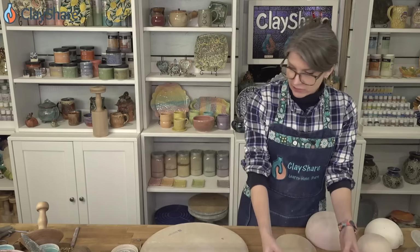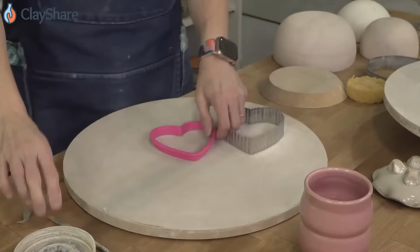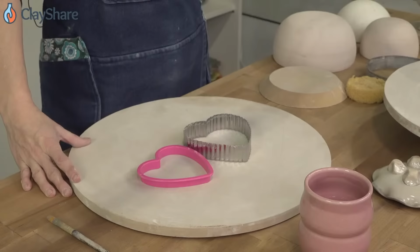As for the heart shape, I mean, you can use a heart cookie cutter. You can save a box of chocolates. You know somebody's given you a box of chocolates this Valentine's, right? I mean, somebody's gonna. And if somebody doesn't, you should just buy your own. I'm all for buying my own chocolate if nobody gives me any.